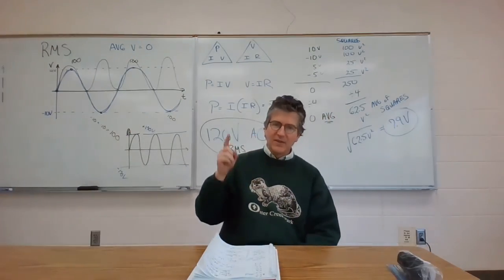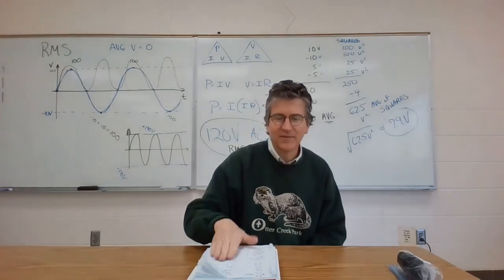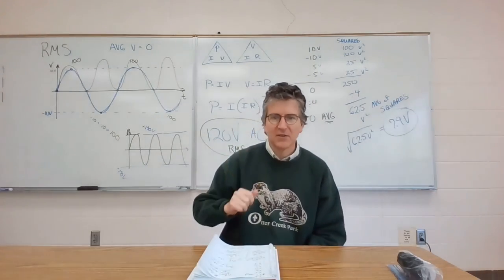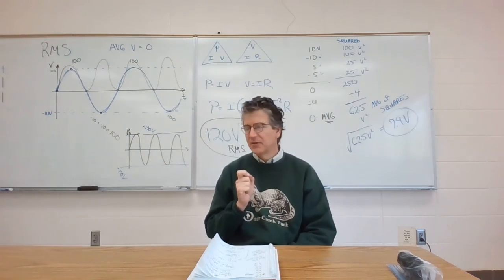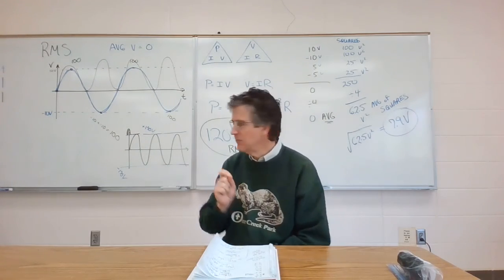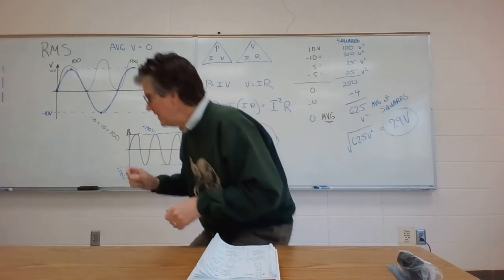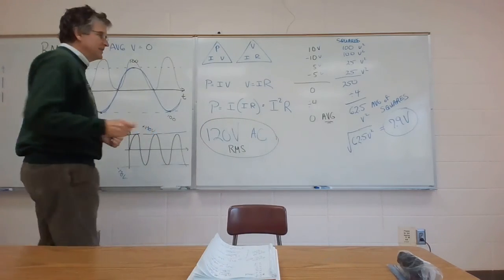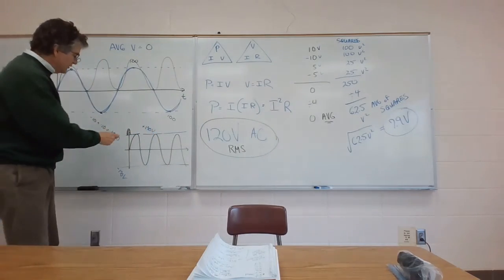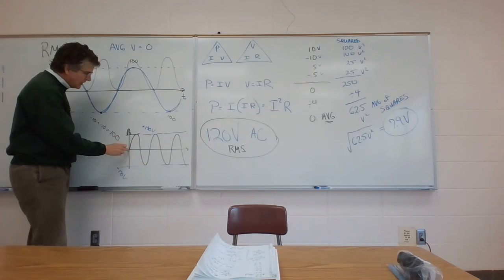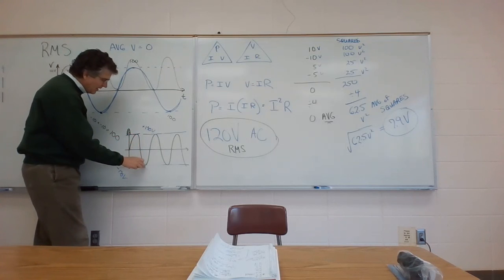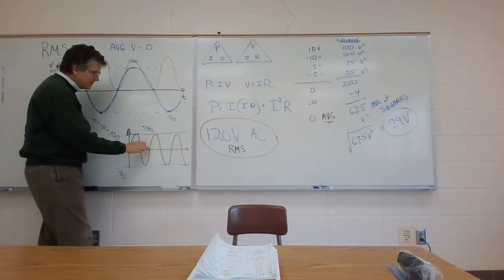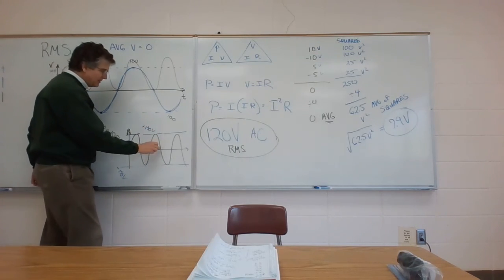One more thing about the RMS. Someone asked another question. I wrote it down and I forgot to talk about it. Someone says, well, then what's the instantaneous voltage? The instantaneous voltage is what the voltage is at any given moment. So your AC household voltage is oscillating up to 170, back down to 0, down to negative 170, back up to 0, up to positive 170, back to 0.